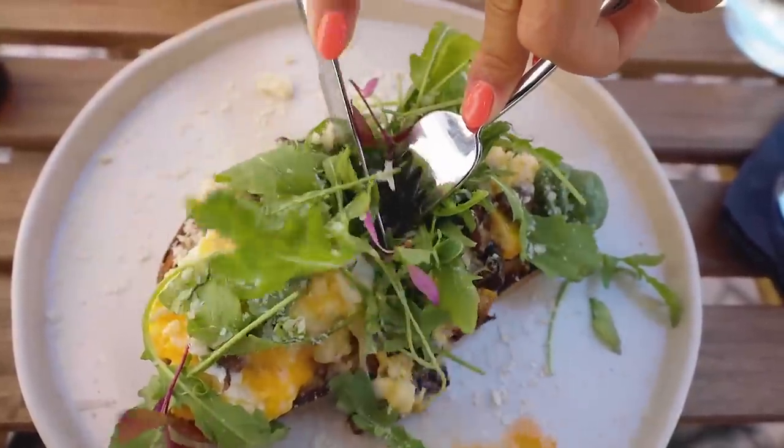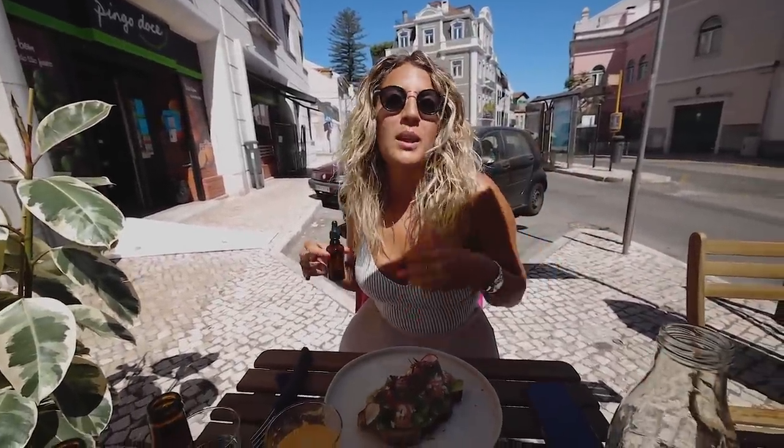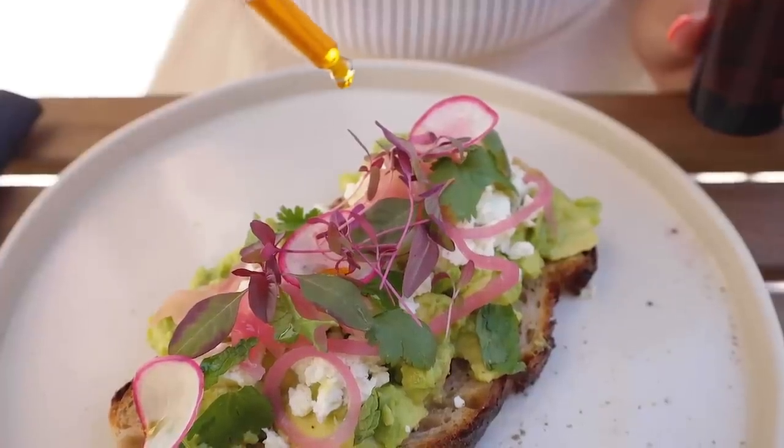It is true that I fooled Jon into eating vegetarian food today — normally that's a no-go for him. But I wanted to try this place because it symbolizes what Estrela and Lapa are all about. The people who live here are creative people thinking in new ways — a lot of expats, a lot of modern young families with kids — and that also means you see a lot of different cafes and boutiques. Jon is becoming too Portuguese: he's noticed over the last couple of months that he only wants to go to Portuguese restaurants, and he even caught himself saying Portuguese football fans are much better than English ones.